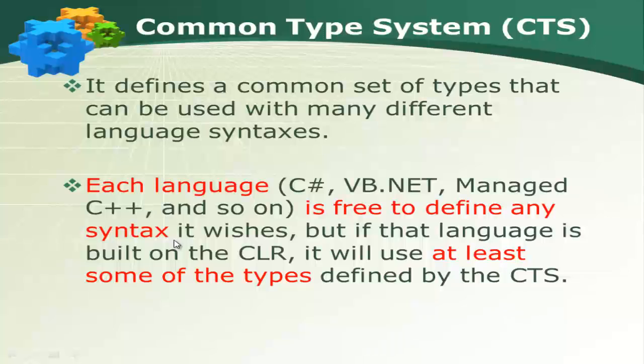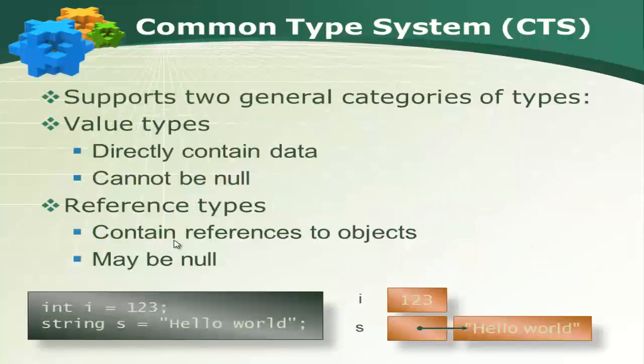Can they have a long? If it is there in the specification, it's well and good. If the specification says everybody must define something called float, then all the programming languages must have a float. So float in C# has to be mapped to the standard version of the float that is represented in .NET.